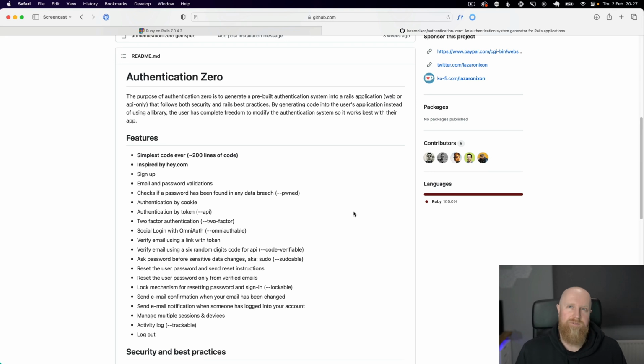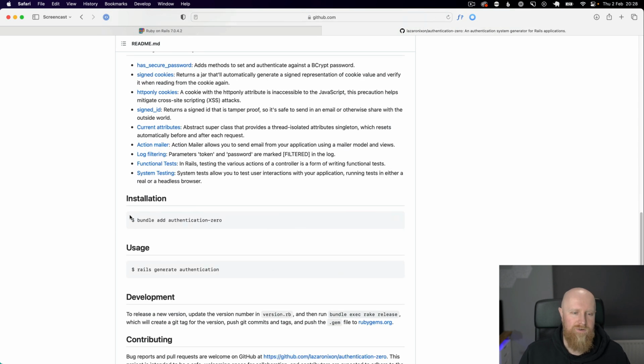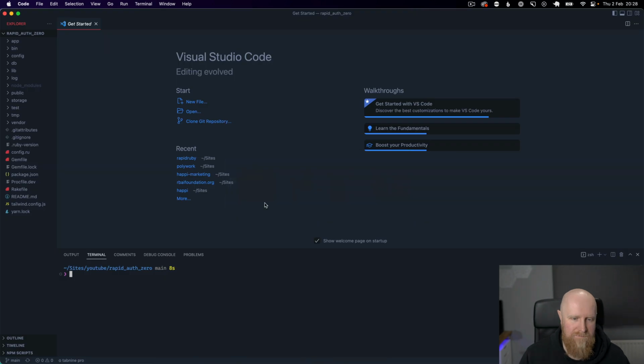In this episode, I want to show you a cool new Rails gem for authentication. I really like the premise of this gem because rather than opting you into a lot of code, it's basically a code generator and generates all of the controllers and views and all of that directly inside your application, which is awesome. So to start, we'll add the authentication zero gem to our gemfile.